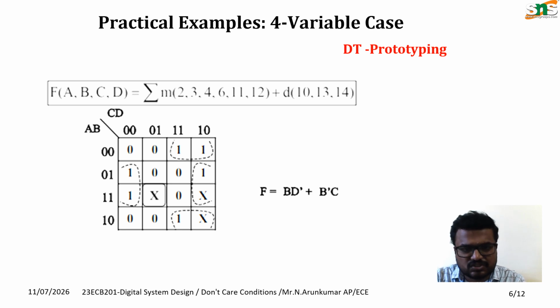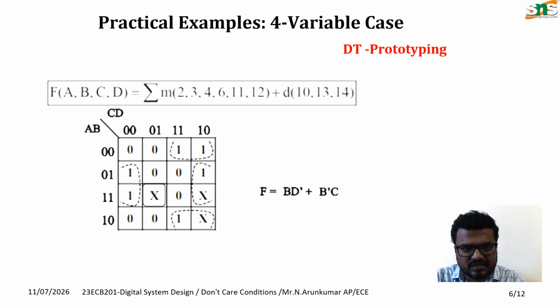Next one is the example of a 4-variable structure. Here they have given the minterm conditions as input signals. I am going to mark all those values in the table. The table becomes 0, 1, 2, 3, 4, 5, 6, 7, 8, 9, 10, 11, 12, 13, 14, 15, like this, based on the K-map values.